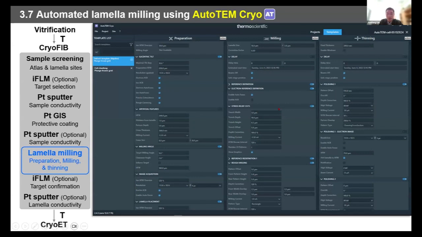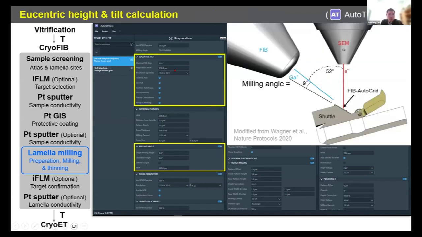Generally, AutoTEM is a really powerful software provided by Thermo Fisher Scientific. The company already used some samples, for example mammalian cells and N9 cells, to do a lot of tests and used the test results to create a template. The template already includes all the steps required for milling, starting from the preparation to the end of the polishing. For example, here you will see.